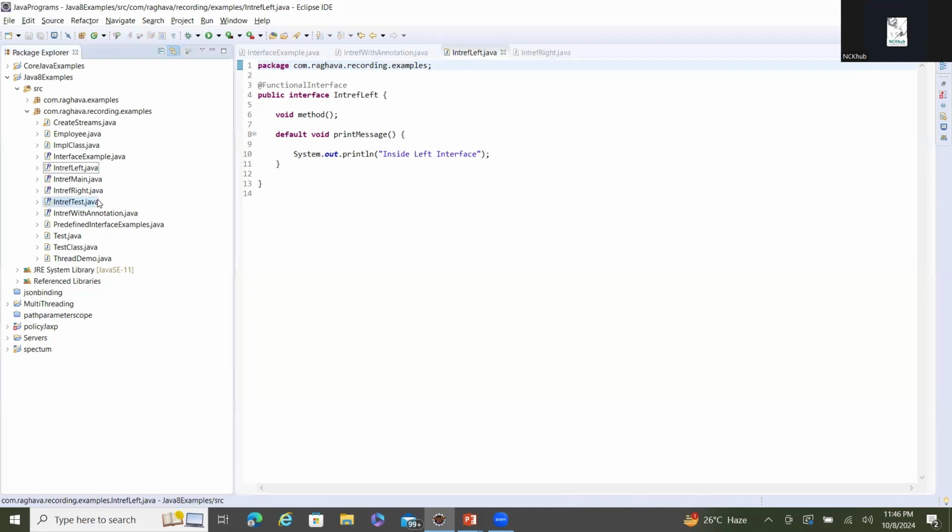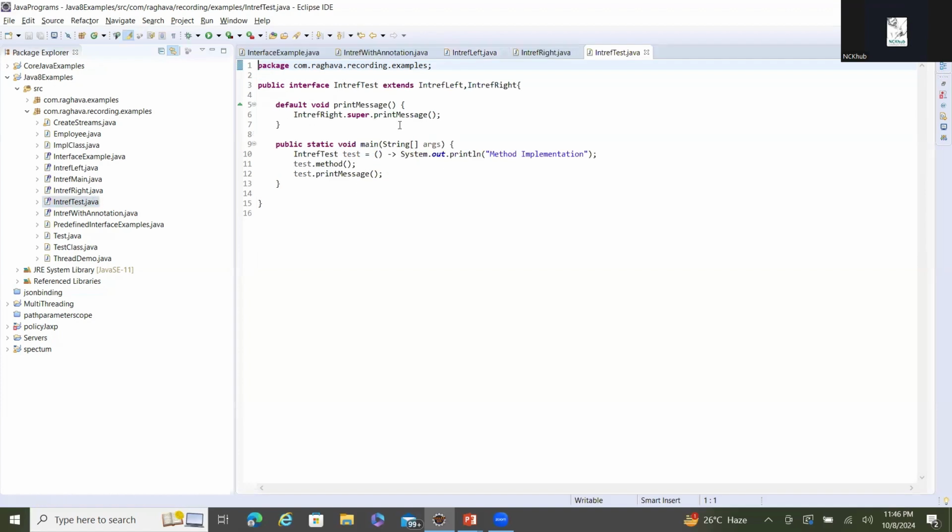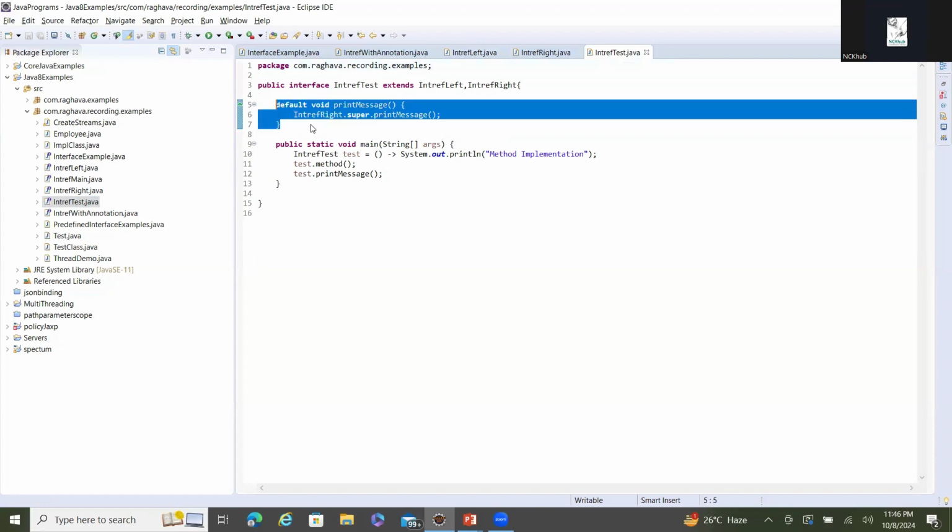Now what I'm trying to do is extend these two interfaces with another interface, interface Test. First, let me delete this particular piece of code and show you what the issue will be.